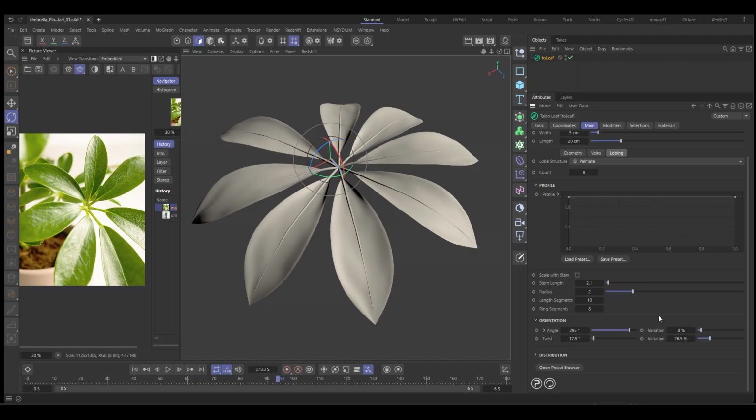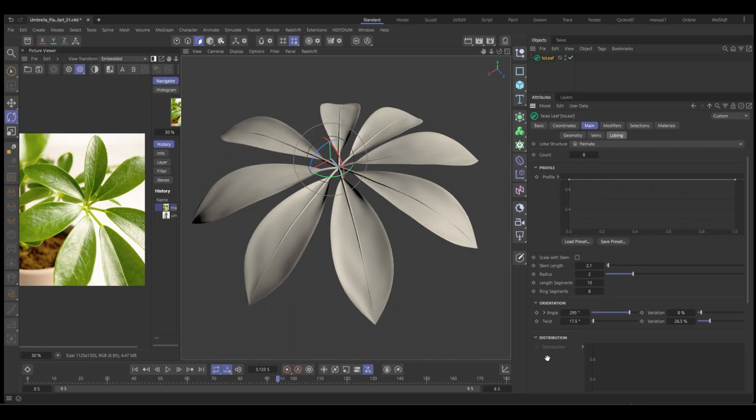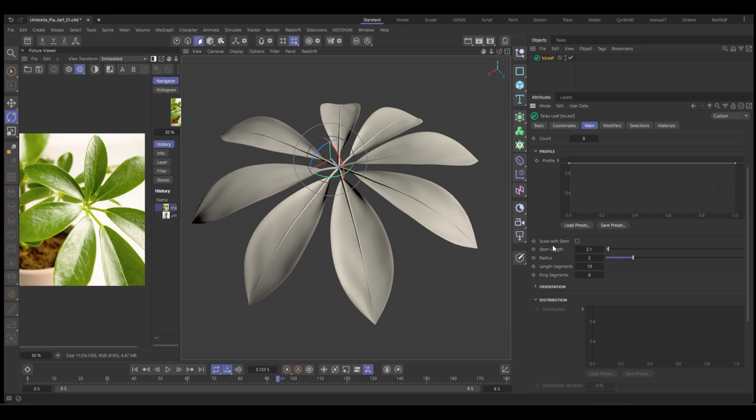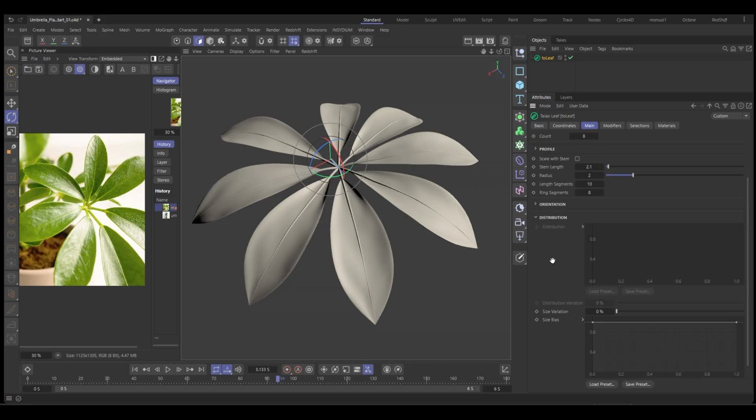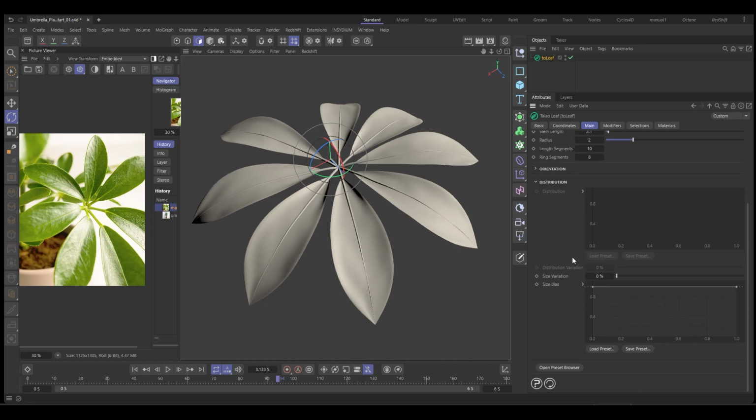And then down further in the distribution, let's close that orientation and profile, just to get some more space. We have some size variation, definitely need that. And then we also want to adjust the size bias. On a plant like this, the middle is the middle of the plant and the end is the ends.